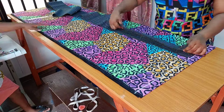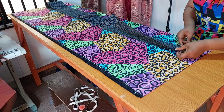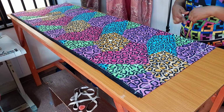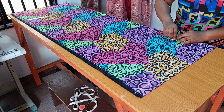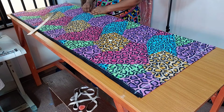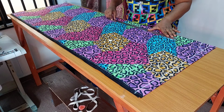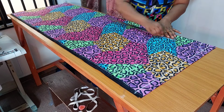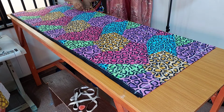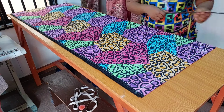I folded the Asooke into 2. Then I measure it. What I have was 3 inches on fold. So the Asooke would determine what you will measure on the front bodies. So I have 3 inches but I measured 2.5 inches. I input 2.5 inches on the front bodies straight down. After that, I rule a straight line. From the 2.5 inches line, I connect it straight to the neck width.